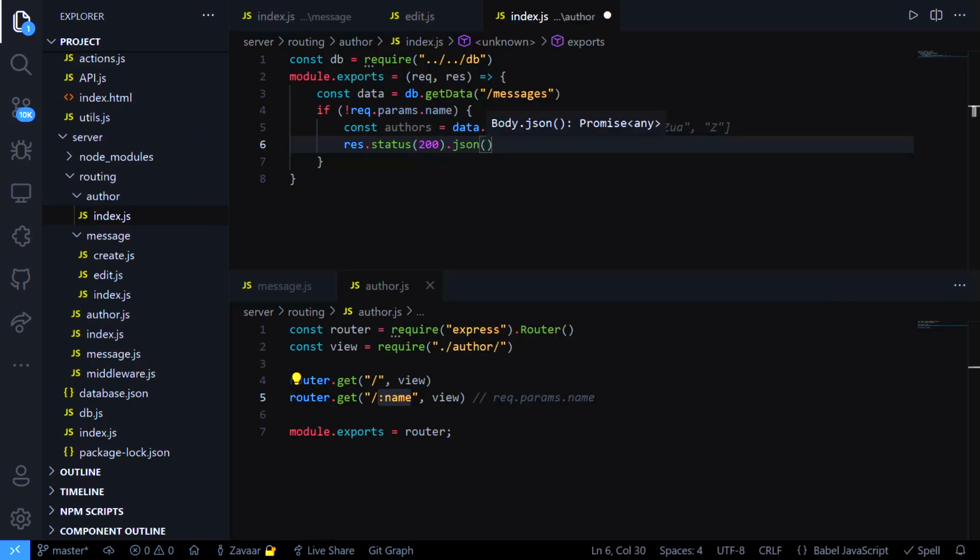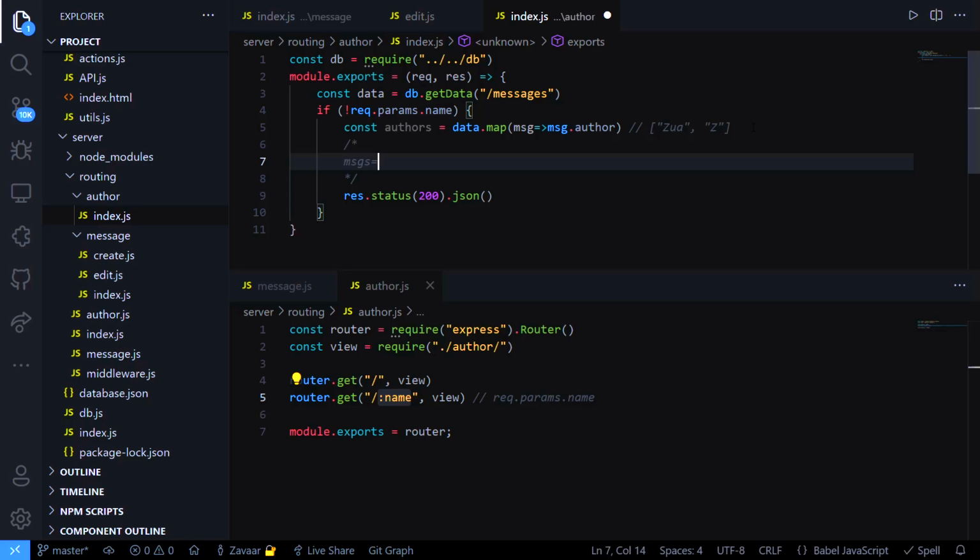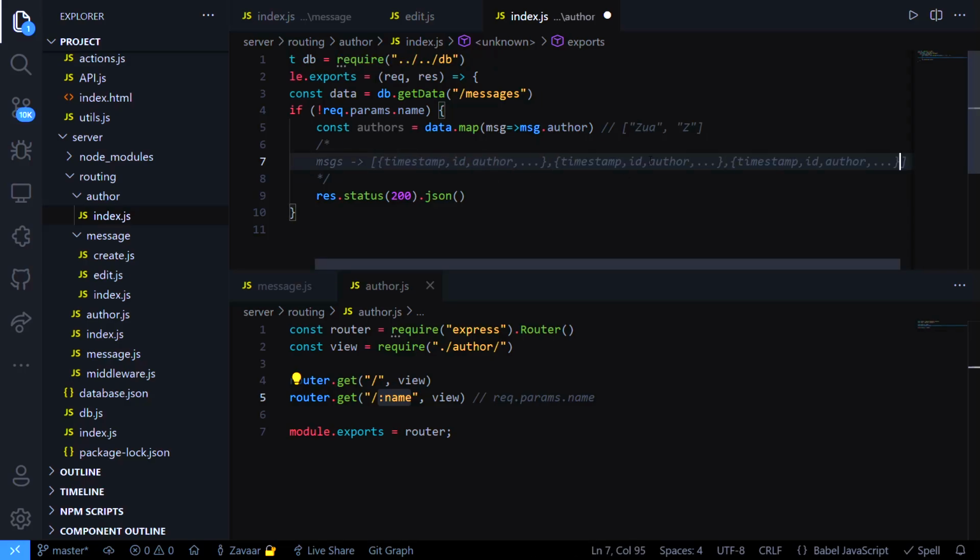So what this does is it takes all of the messages we have. I'll try to write this out here. So messages is like an array of messages. So like timestamp that's in there, ID, and I believe author. Yeah, author. And there's more too. So it'll have these attributes, they'll all be very similar, just have different values. And so what we want is to take the author within each. So that's what this map does right here. It takes the author and puts it in an array.